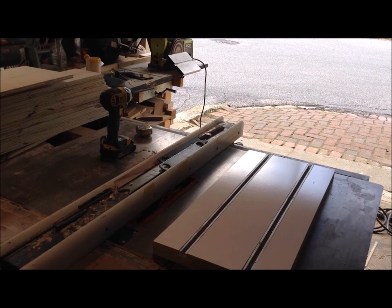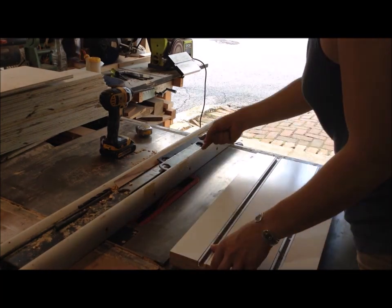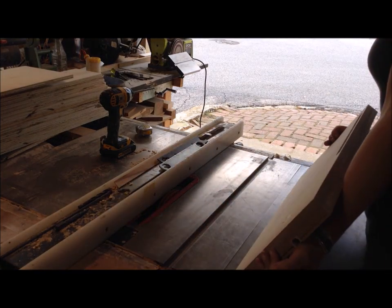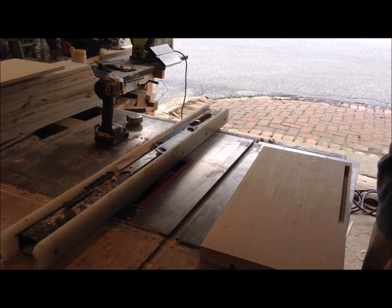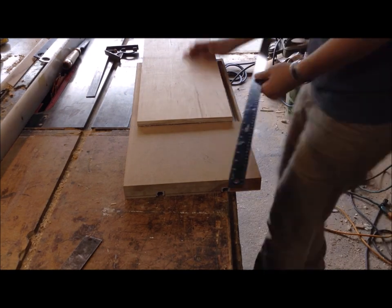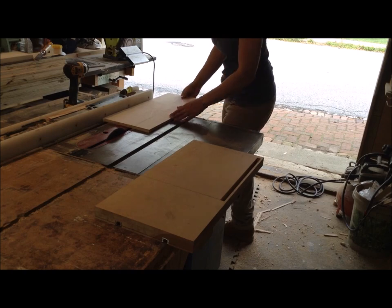To cut the dado, it's half-inch plywood so I'm cutting a half-inch dado. I plopped the whole jig onto the table saw while the blade is running, with two pieces of tape marking when to put it down and when to pick it up, and slid it over. It's a pretty deep dado — a little over an inch — so I did it in multiple passes, raising the blade each time to get a nice centered groove. Once I had that groove, I used its width to measure how much plywood I needed and measured the depth with the depth gauge on my square.